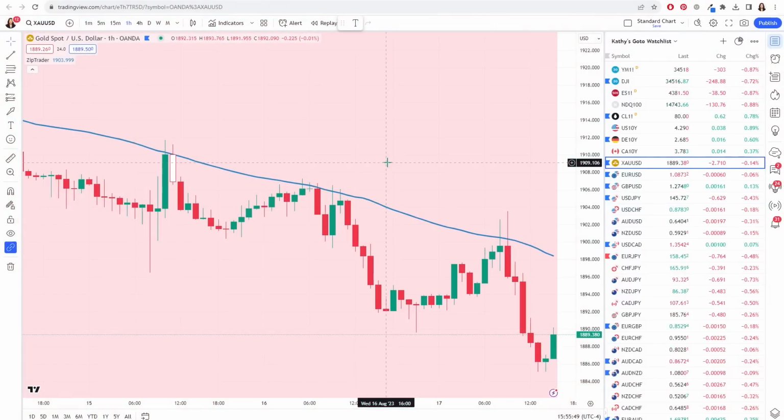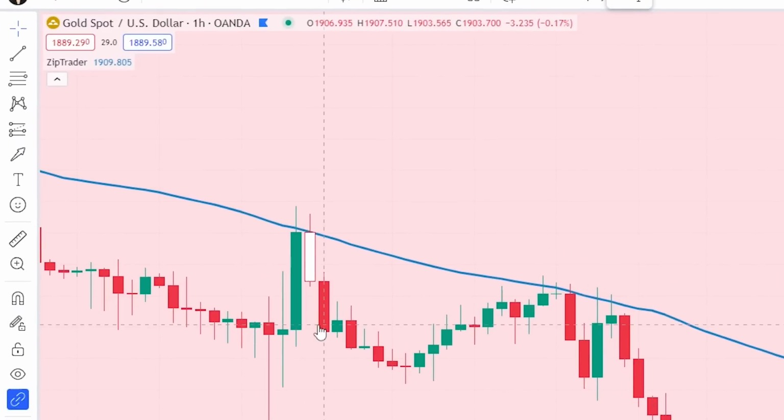And what this does for you is it basically helps you get into a fresh change in momentum, or on a retrace/relief rally. That's what ZIP is about. As you can see here, the background is red, which reflects a bearish longer-term trend. And gold is trading below the indicator line, showing you that the short-term trend is also bearish. What you want to look for is those white candles, which are the entry signals. So basically, with the ZIP strategy, which trades off of 1-hour charts, when you see a white candle form, and it forms when the background is red and the instrument has moved from above the indicator line to below the indicator line, that's when you want to sell.